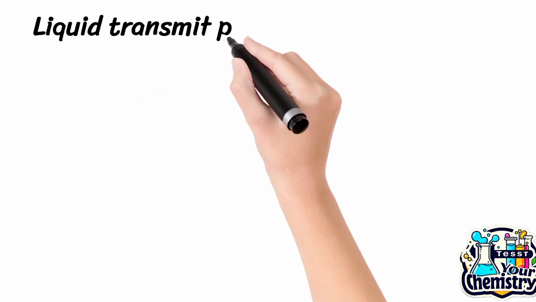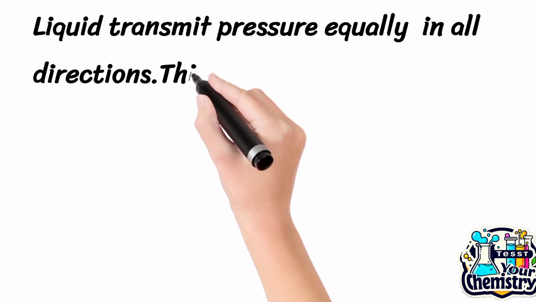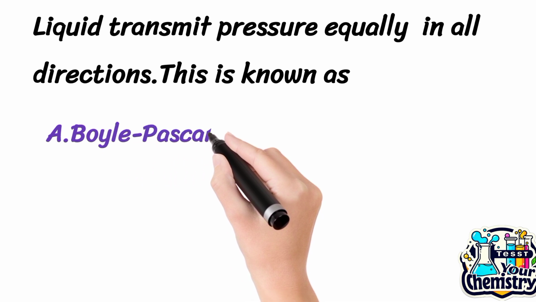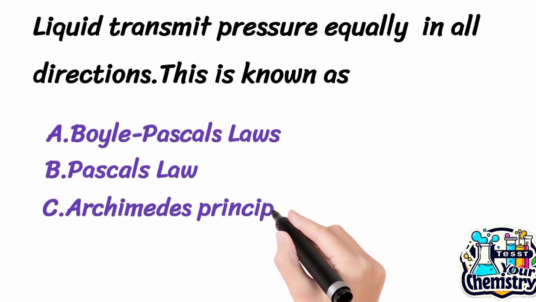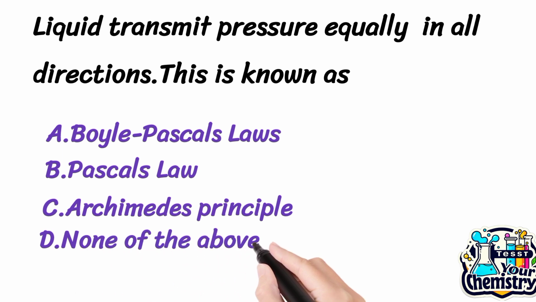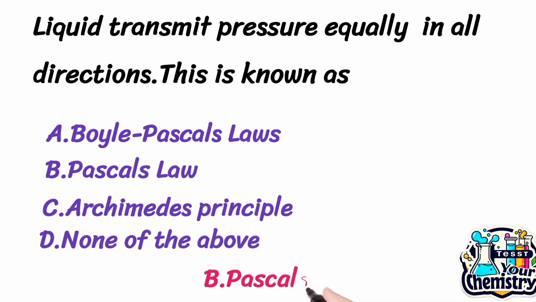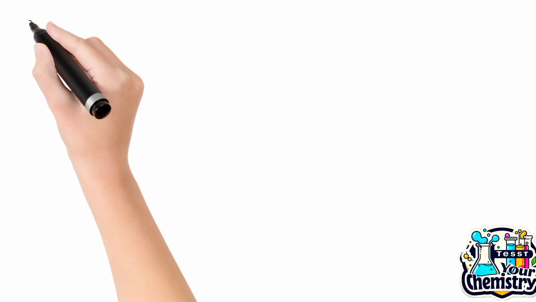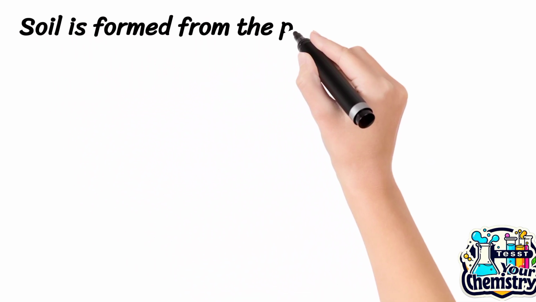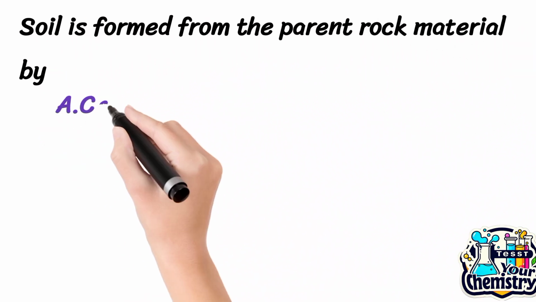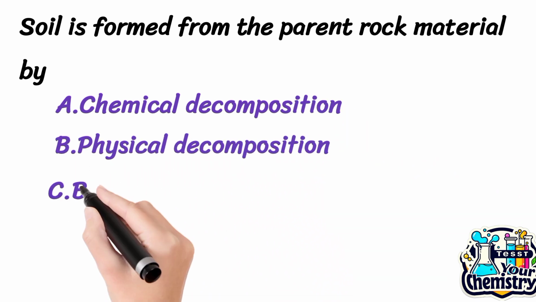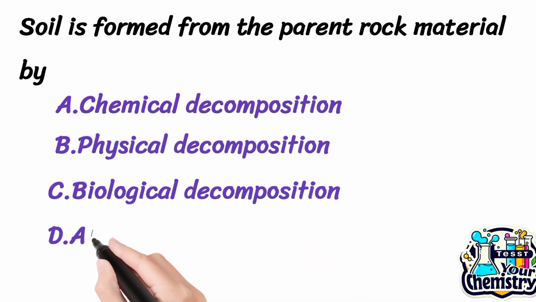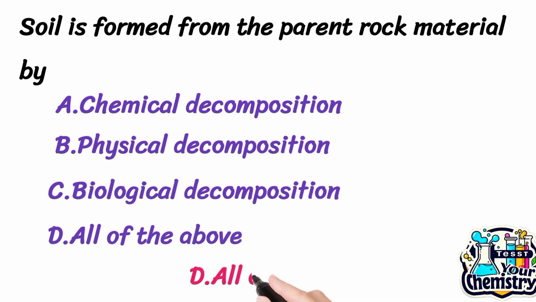Liquid transmits pressure equally in all directions. This is known as Pascal's law, Archimedes' principle, none of the above. Correct option is option B, Pascal's law. Soil is spawned from the parent rock material by chemical decomposition, physical decomposition, biological decomposition, all of the above. Correct option is option D, all of the above.